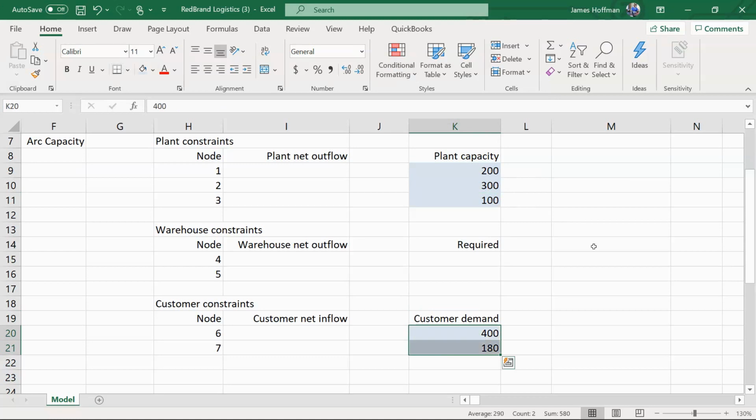And then finally, customer demand, K20 to K21, that's an input. So we have to meet at least 400 of the product at customer 6, at that destination. And then we have to meet demand of 180 at node 7. So both of those have to be met. Those are inputs.